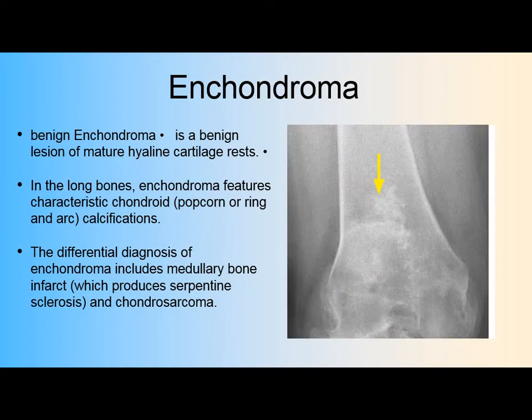This is what we see in enchondroma. Most commonly, where is it located? In the knee, in the hand. In the hand it has a specific osteolytic appearance, but in other joints it is mostly sclerotic. The most common location is the hands. So when you see a medullary lesion in the hand, the top differential is enchondroma.